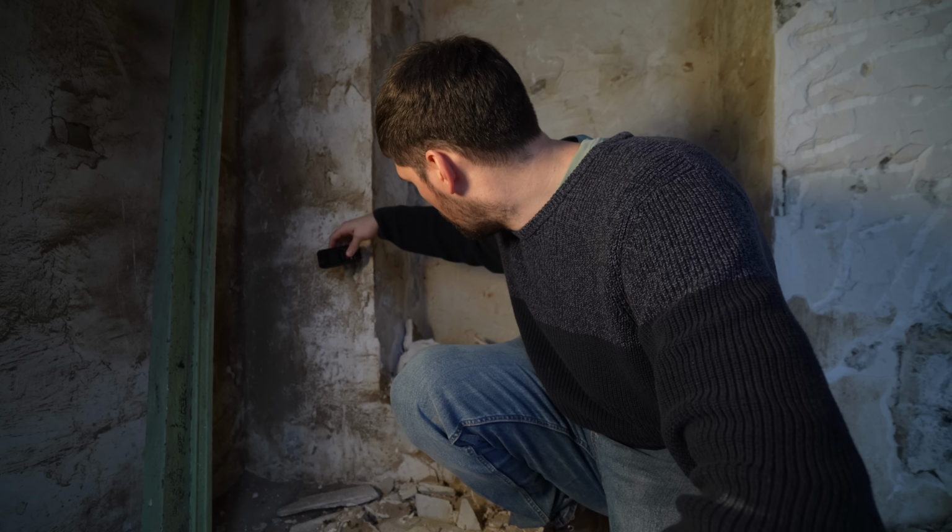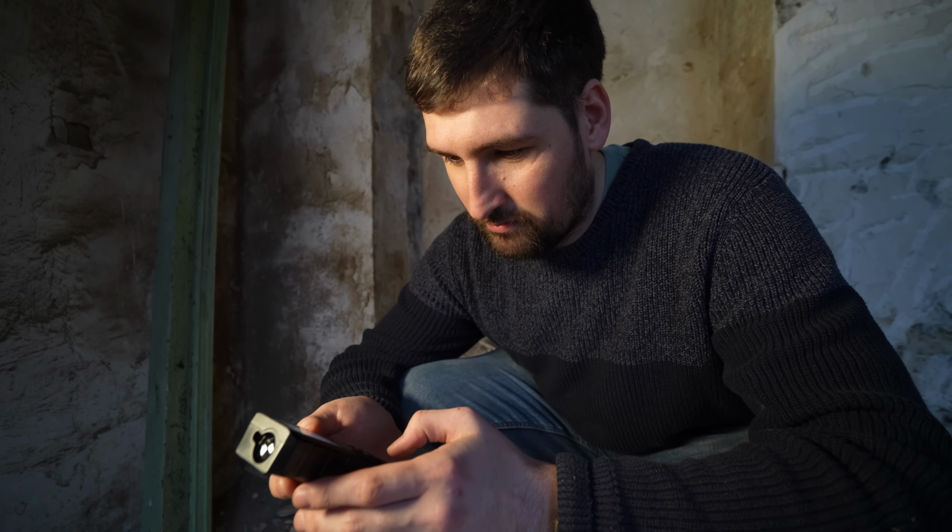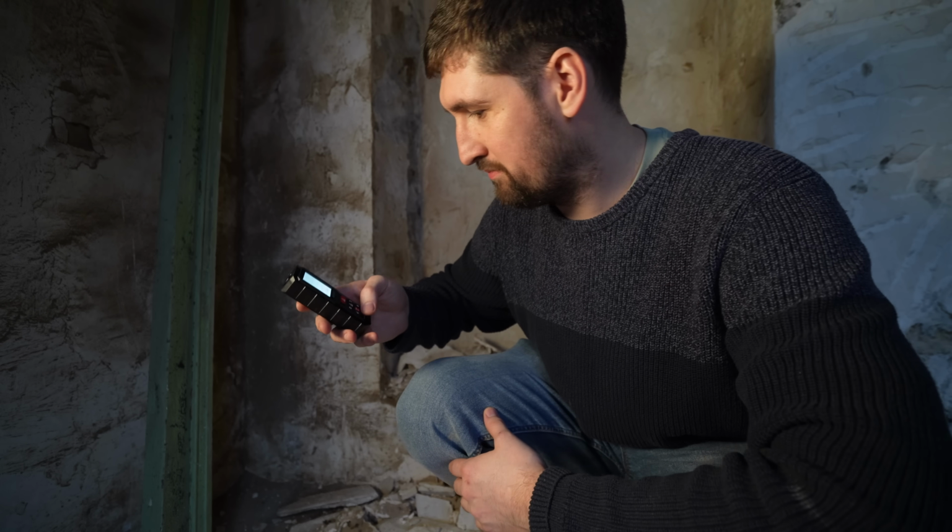There we go, so I've already measured one distance of the wall. Now to measure the other wall. All right, and just like that, we know that this room is... Oh no, I did it wrong. Sorry, let me do it again.